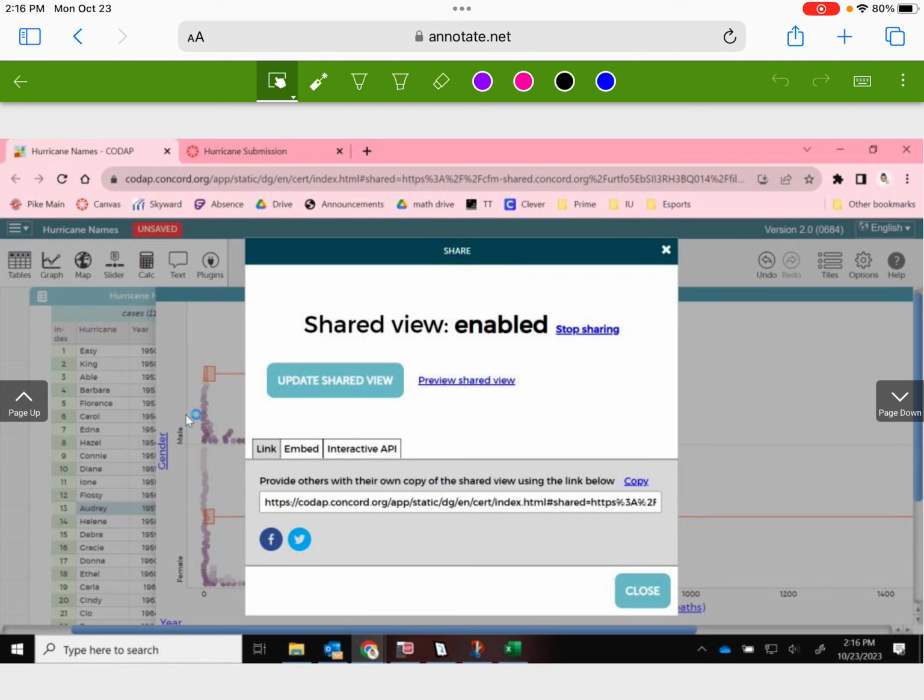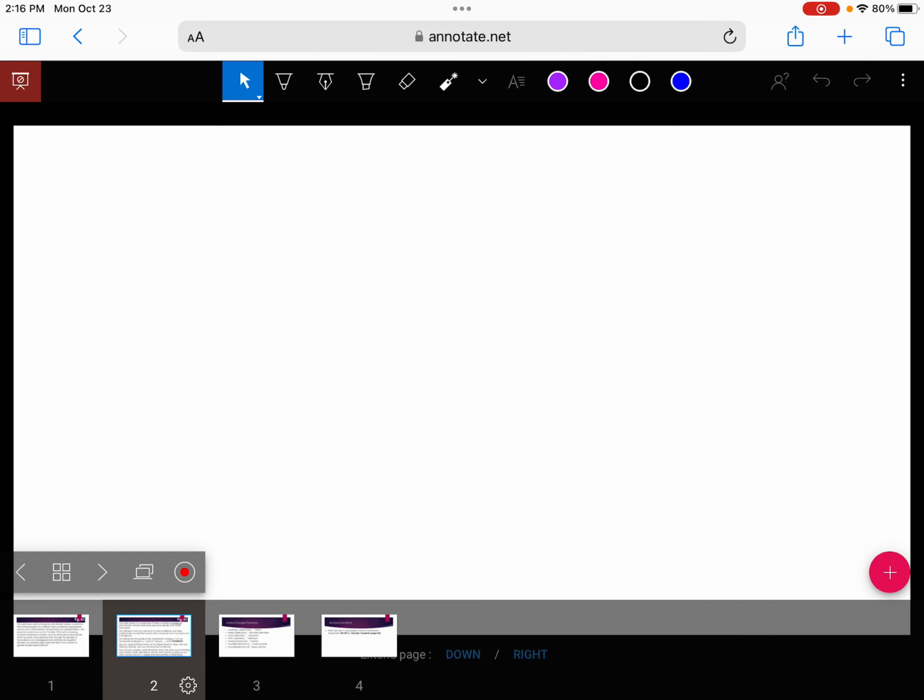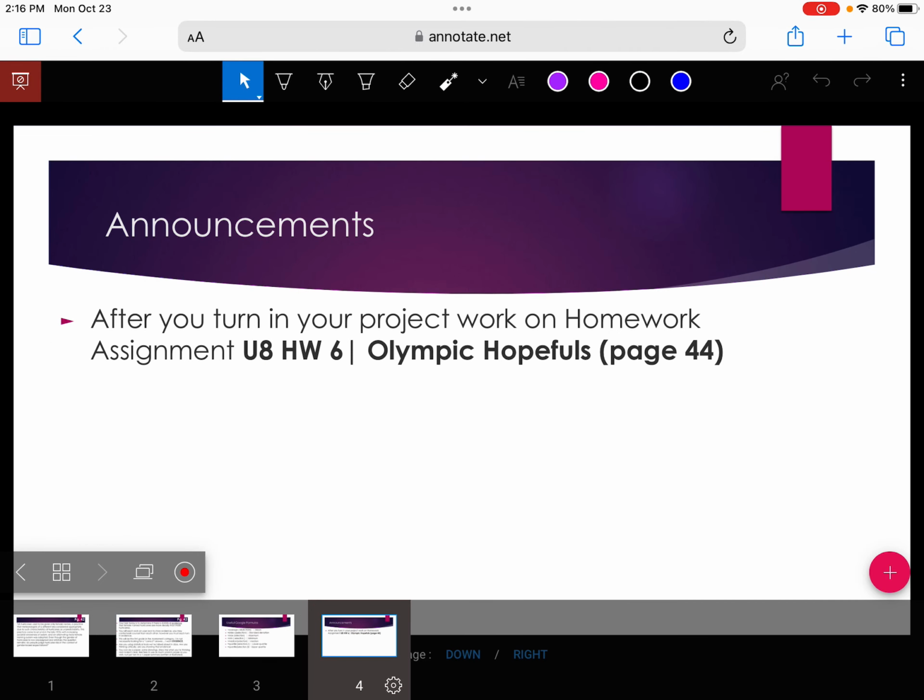Tomorrow we'll go on with working with some of our data. I do encourage you to work on Olympic hopefuls, which is homework 6 in this chapter. You should be able to work on most of them. The only one I'm going to say probably don't do is the arm span one, because I don't have our current data in it. But I'll get it there.